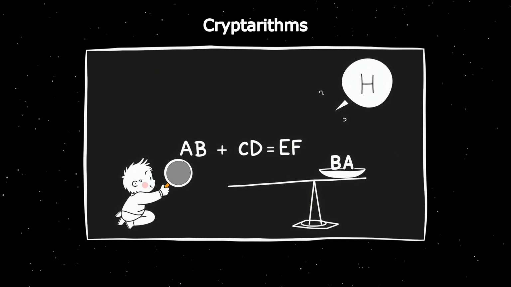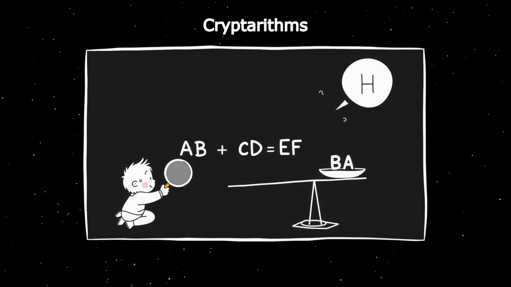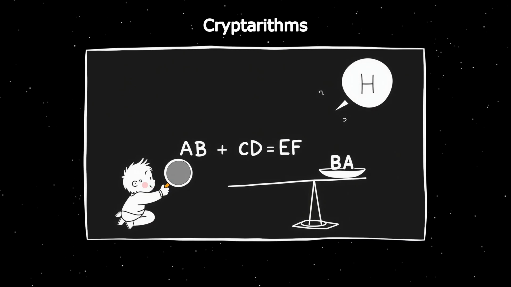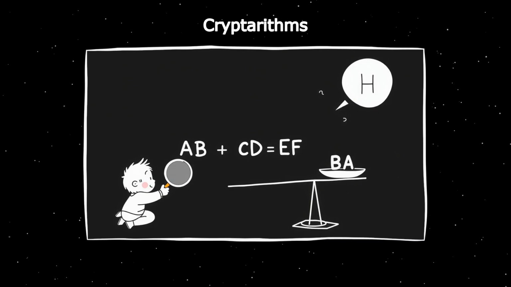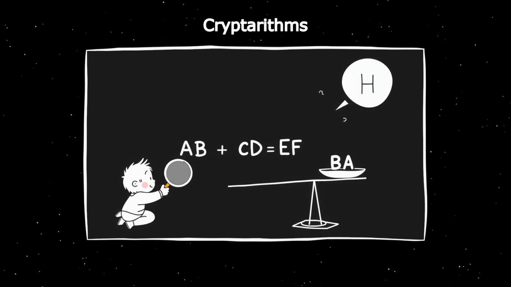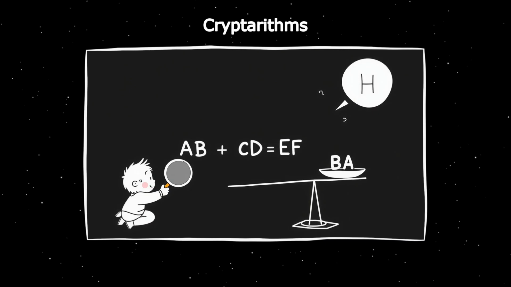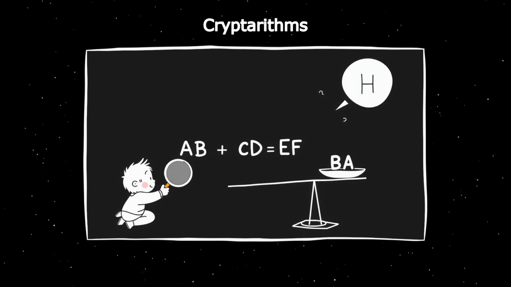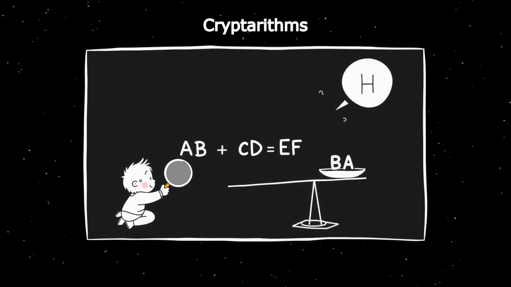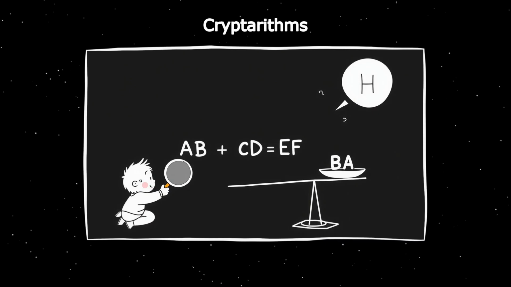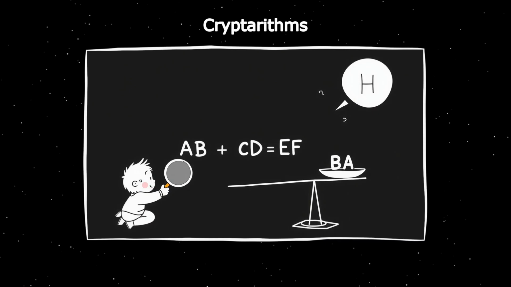Designing a puzzle involves choosing an arithmetic operation and creating a meaningful equation that can be expressed with letters. This creative exercise allows you to think like a puzzle maker, considering how others will interpret and solve the challenge you've designed. Cryptarithms also have a historical background that adds depth to the experience.